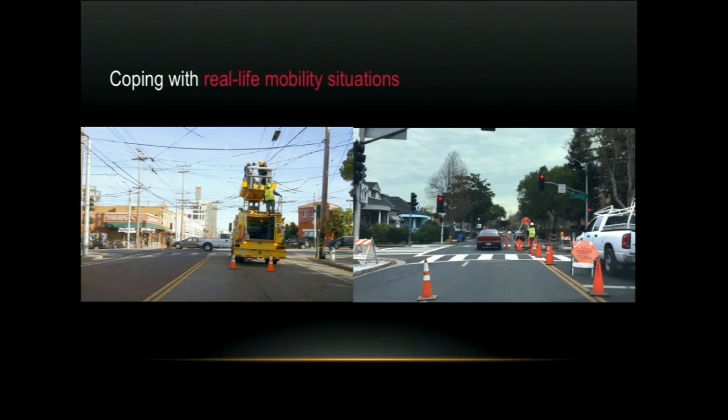And these are hard problems to solve. And the question is, even if you solve one, is your solution to this particular area going to generalize to every other variation that you find? And it is our belief that having an autonomous system deal with every single one of these edge cases is going to take a long time. And if we want to have a service that is out there, we cannot wait until they're actually solved.